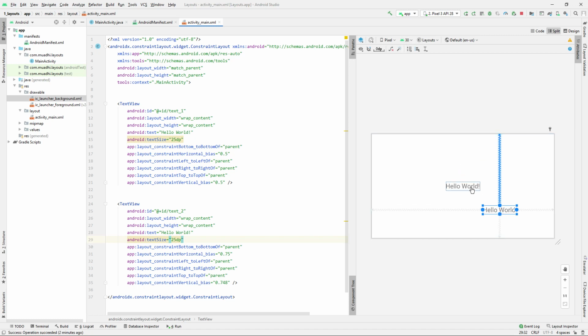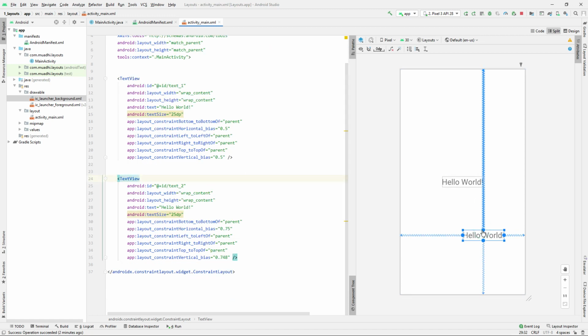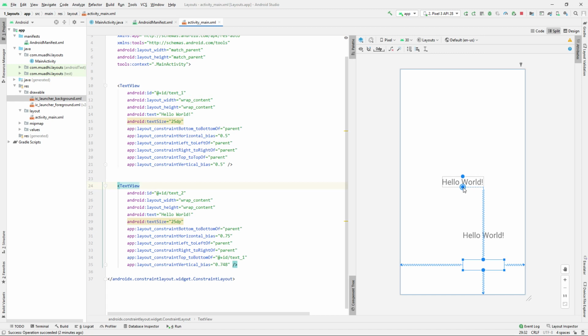But if you want this one to rely on this top, you can either use the UI or code it here. Instead of putting it here, you remove it. How do you remove it? Click there and move it to this one.